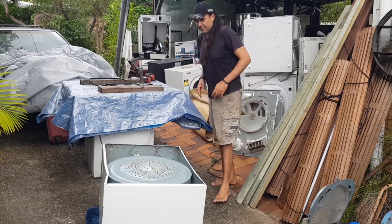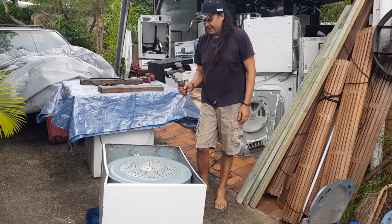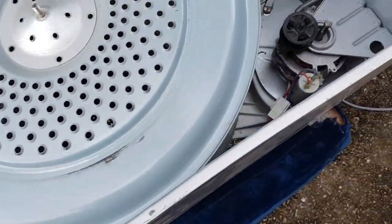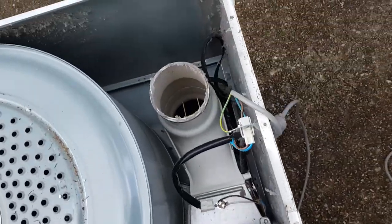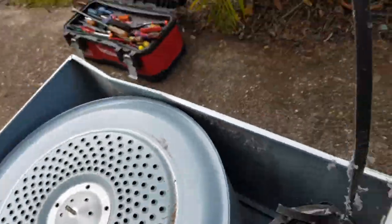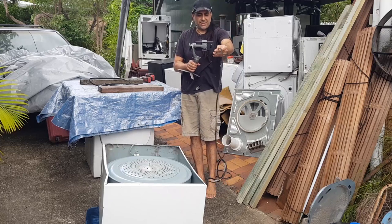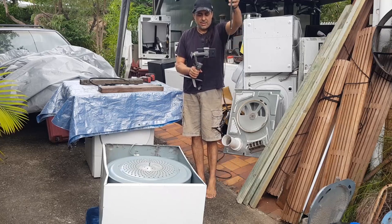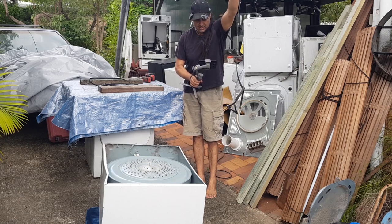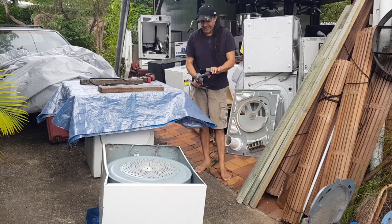All right, let's have a look. Where's the belt? Can't even see the belt. Where's the belt gone? Could that be it in the corner down there? Right down there? Let's pull that up. Oh, look at that. It's completely snapped. It has snapped, this belt. All right. We'll just drop you down there.